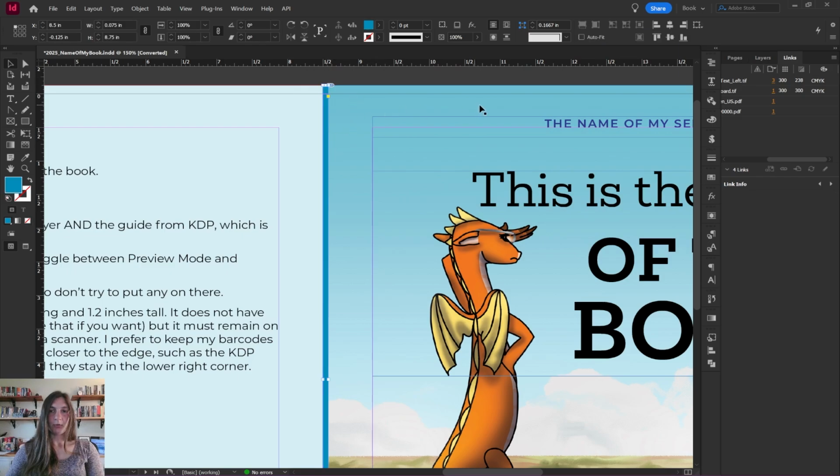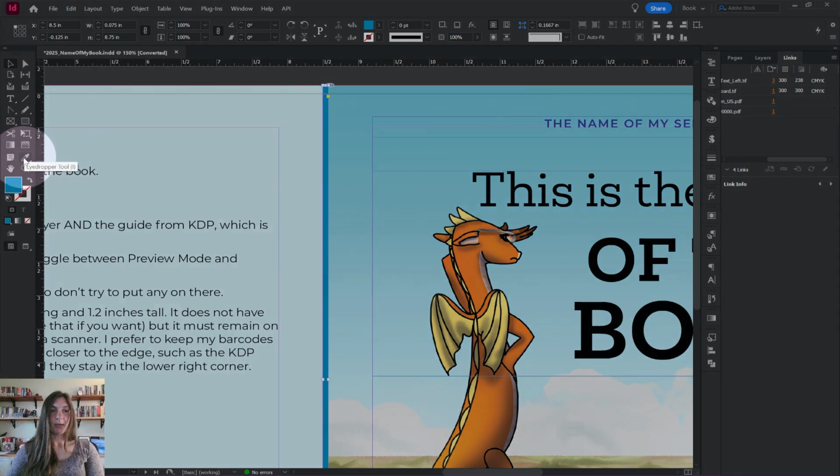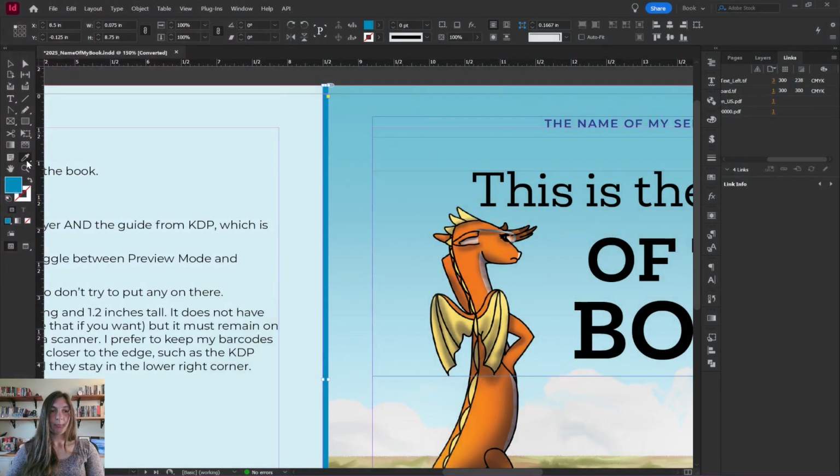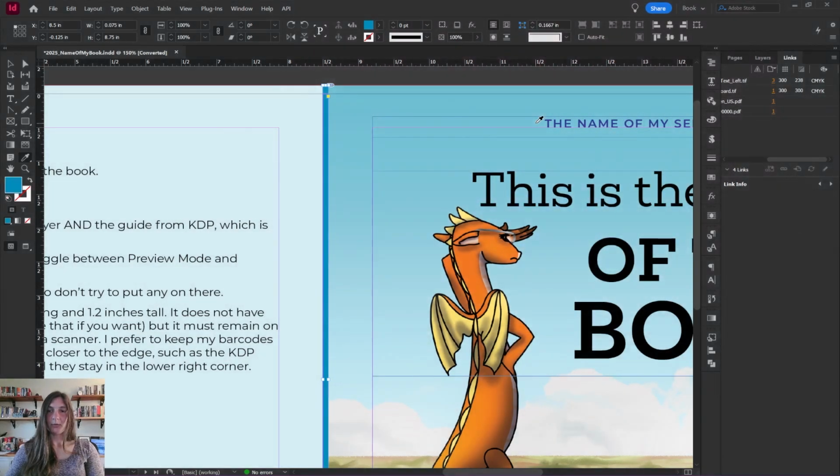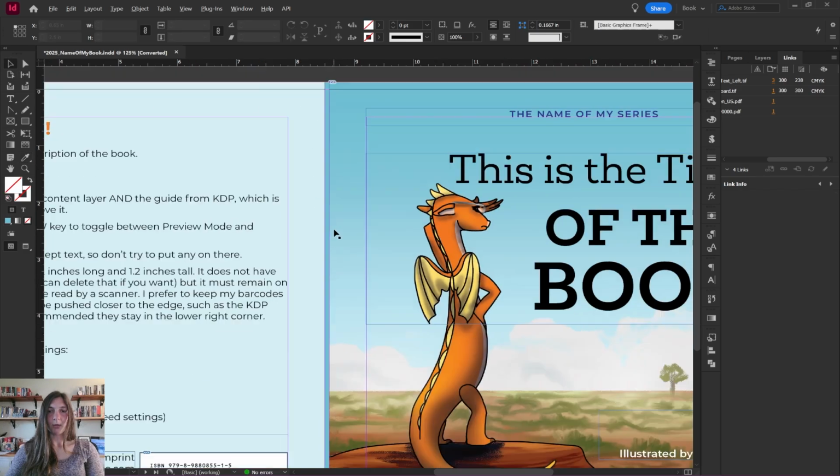If you would like to choose a color from one of your illustrations, you can use the Eyedropper tool, found here. The Eyedropper tool will allow you to select a color based on an image or on your text. Make sure that you are actually selecting from the box which you want to pull the color from. For example, if I choose the color from this spot, I will actually be choosing the color of my text frame, not the color of my illustration. I will select from here, and now we can see that my spine is matching the color of the sky.